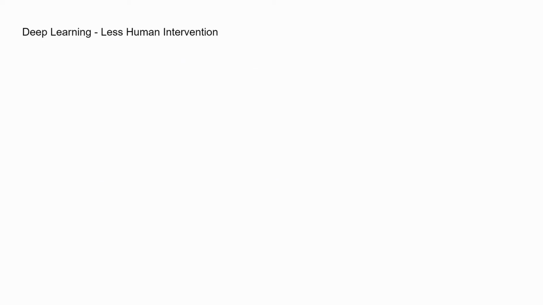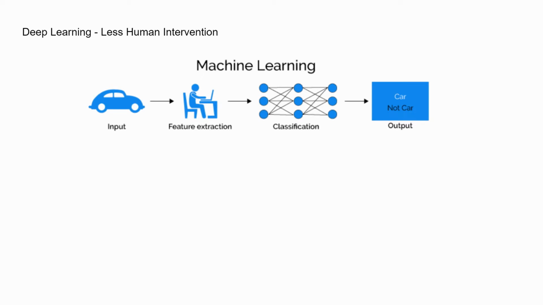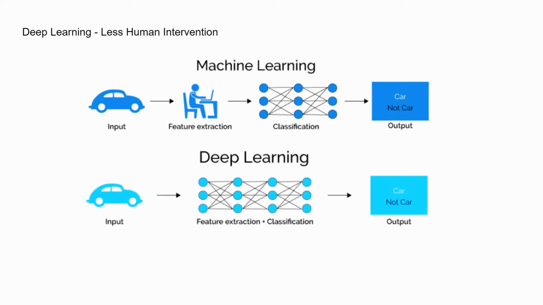The second big difference is that deep learning requires much less human intervention. In traditional machine learning, feature extraction is an important part, using domain knowledge to extract features from data to reduce complexity and make patterns more visible for the learning algorithm to work. For example, features can be pixel values, shapes, textures, position, and orientation. The performance of most of the traditional machine learning algorithms depends on how accurately the features are identified and extracted. This process is difficult and expensive in terms of time and expertise. On the contrary, deep learning tries to learn high-level features from data in an incremental manner.